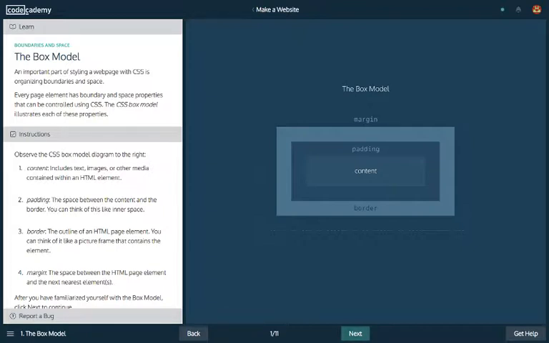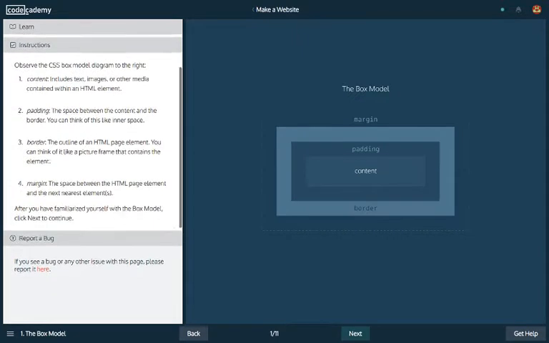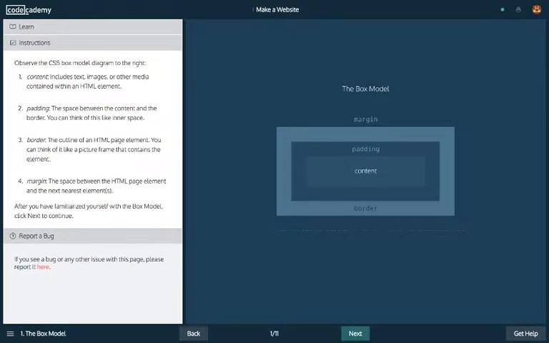Okay, so an important part of styling a web page with CSS is organizing boundaries and space. Every page element has boundary and space properties that can be controlled using CSS. The CSS box model illustrates each of these properties. So instructions, observe the CSS box model diagram to the right.